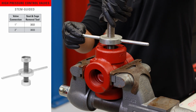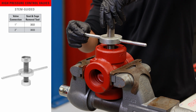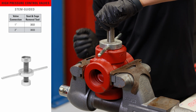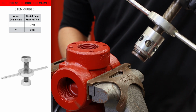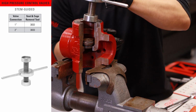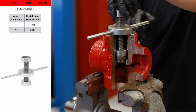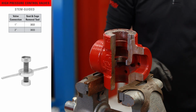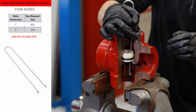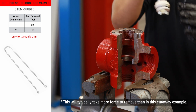On the stem-guided high pressure control valve, you'll use a seat and cage removal tool. The tool is designed so that you can use one end to remove the cage, and if the seat remains stuck in the body, you can flip the tool over and use the other side to easily remove the seat. The second tool for stem-guided high pressure control valves is specific for those using zirconia trim. This seat removal tool is only used with this trim set material.